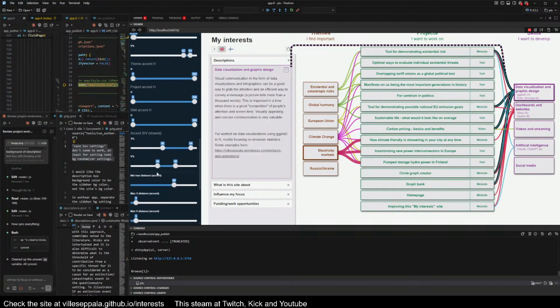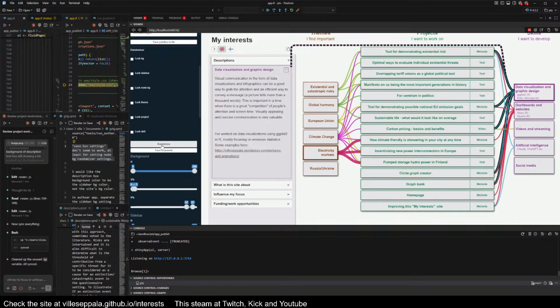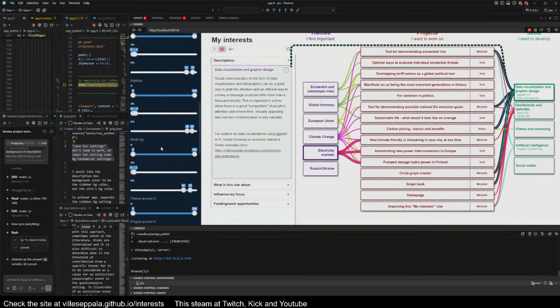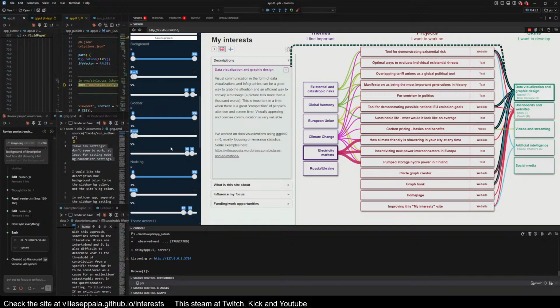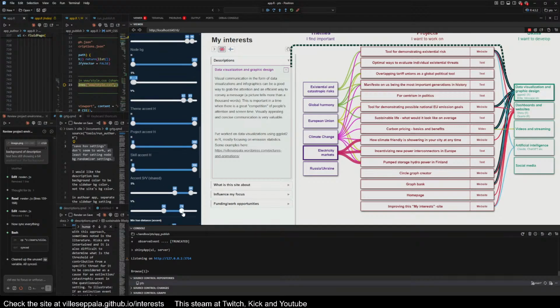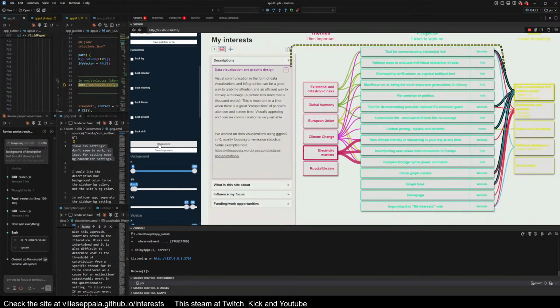So I think we can have more colors in these. We can have them brighter than they currently are. I wonder if these are even working, because I'm just like, okay, let's put everything to this. This should produce very colorful. Yeah, okay, it's working.